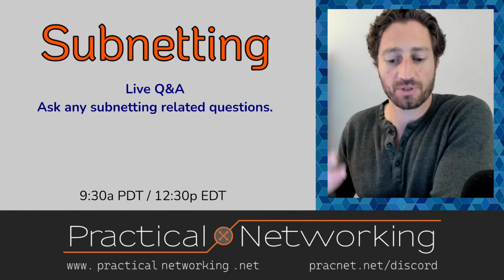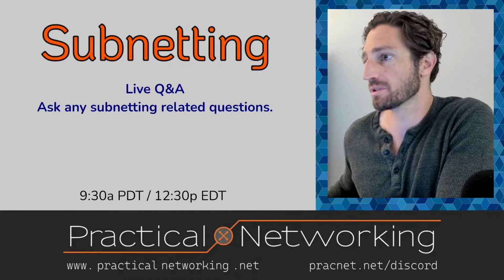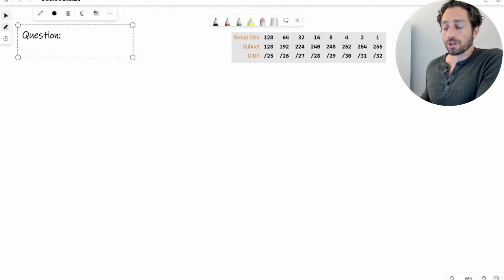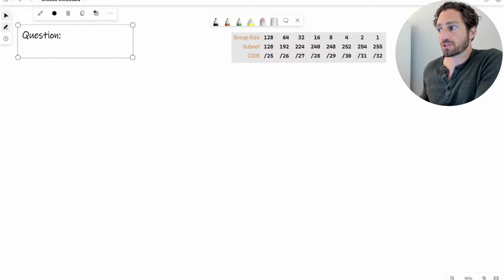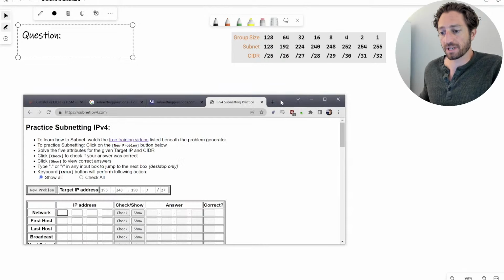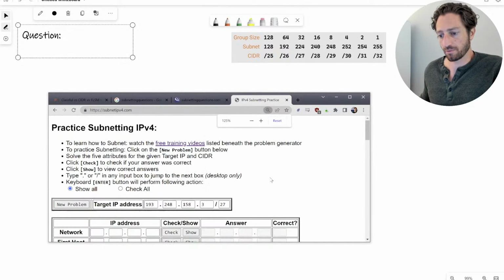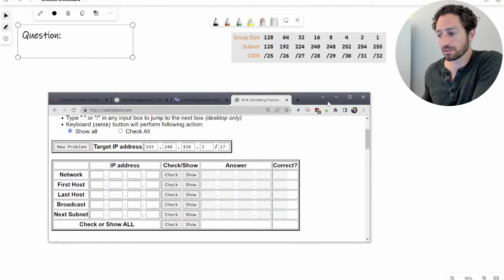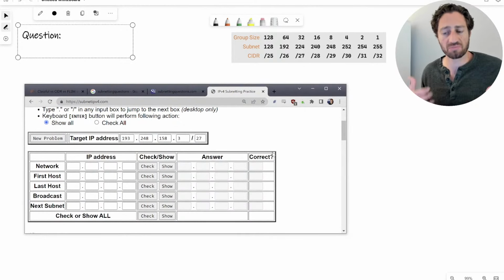So let's just start there with a simple subnetting question. Let me switch to the screen share. Okay, cool. What we are going to do is just do a random problem from the subnetting generator. You guys can see that well enough? If you go to subnetipv4.com, there's a subnetting problem generator, and that's meant to give you a place where you can practice subnetting to get additional reps on it. So if we go through this a little bit until we get a good, fun random one we can do together, let's just go with this one.